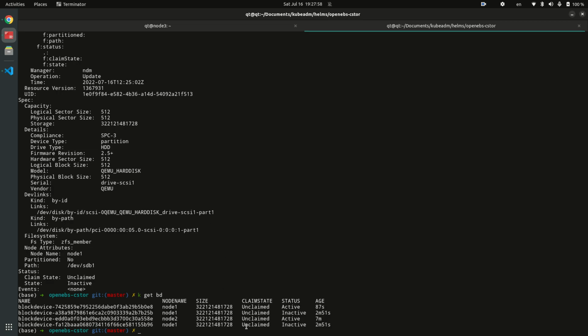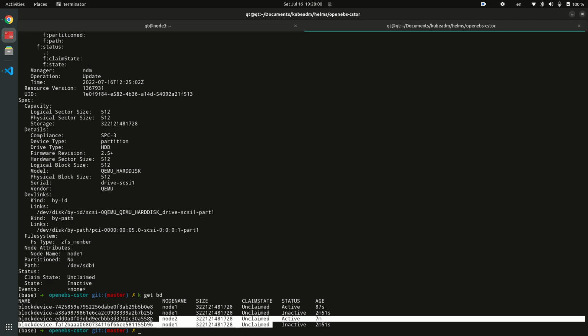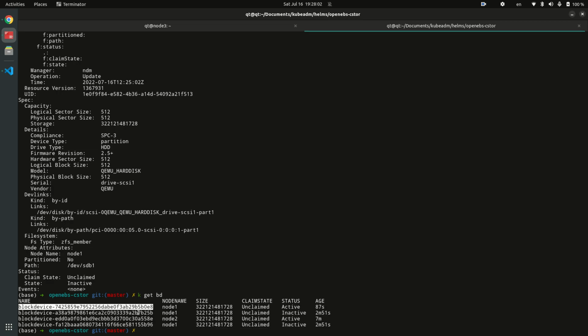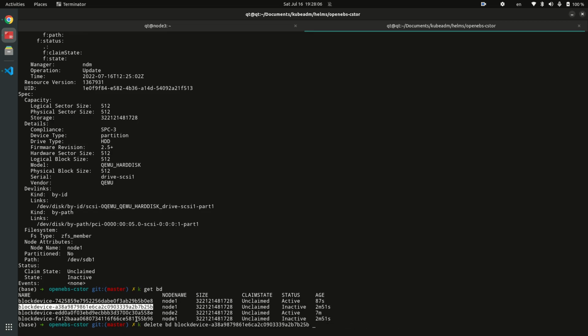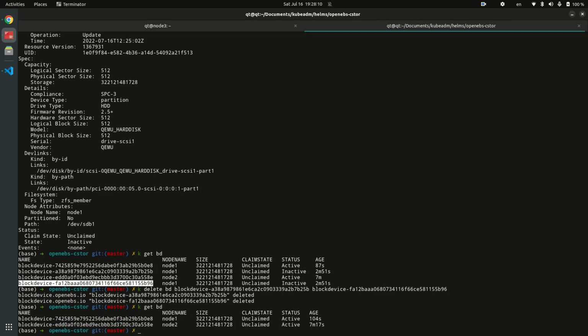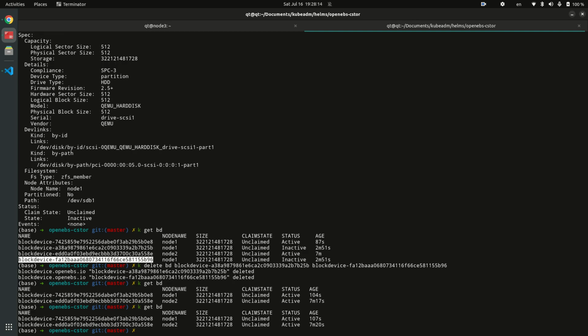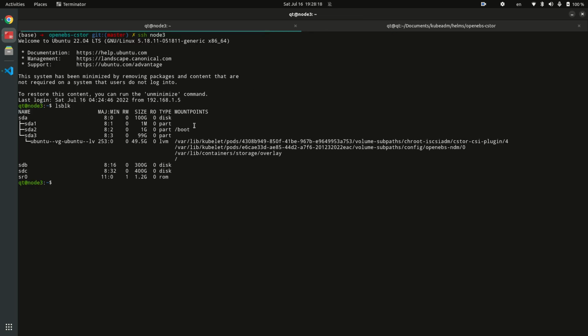So we have node 1 and node 2. I think it could be a mistake somehow. Let me check what the mistake is, but let me just format these two first.